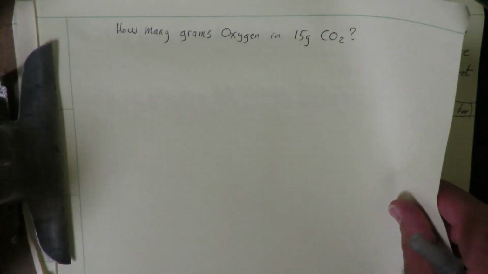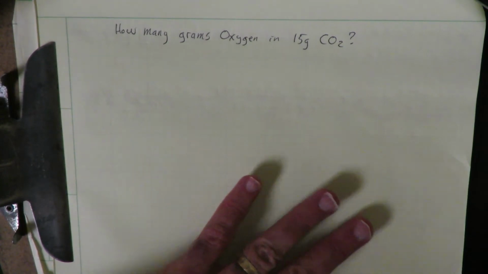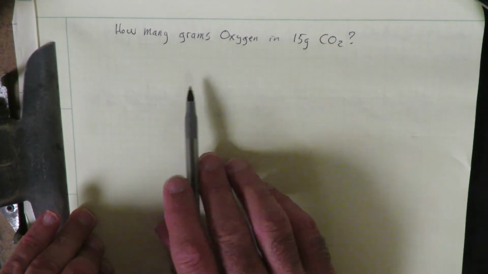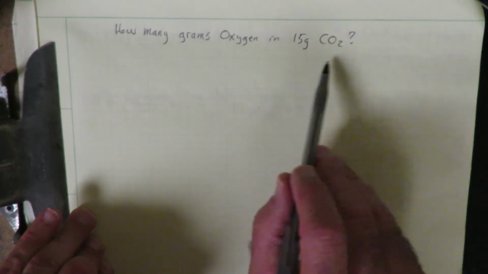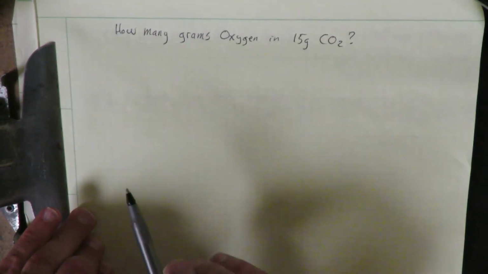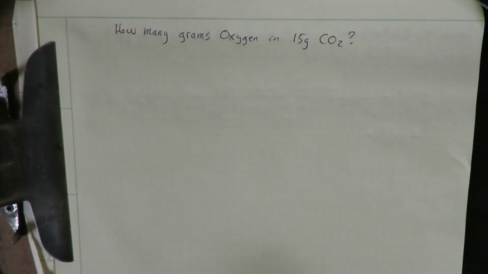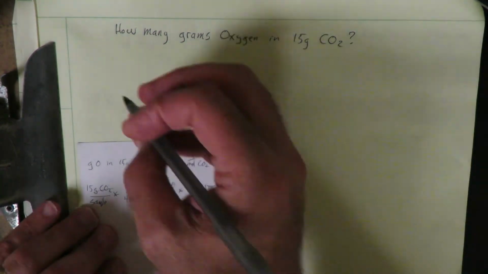Okay, just in case you want to see it, let's do a stoichiometry problem, because I promised this. Now, you sophomores, this is going to be a preview for you, because you guys are taking chemistry this year and you're not going to see stoichiometry until later on. But let's do one of these, and you can hopefully see what I mean about stoichiometry actually being just a unit conversion process. So we're going to figure out how many grams of oxygen there are in 15 grams of carbon dioxide. So if we have a sample of 15 grams of the compound gas carbon dioxide, how many grams of that are actually oxygen? Okay, and here's how we do it. We use moles, and those of you who haven't learned chemistry yet may not be familiar with a mole, but we're going to go with it anyway.